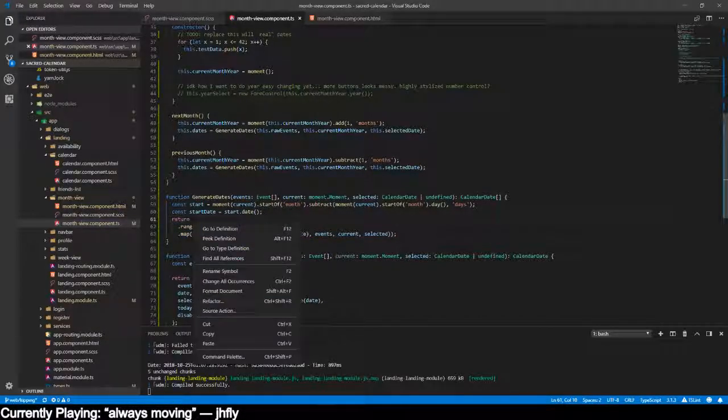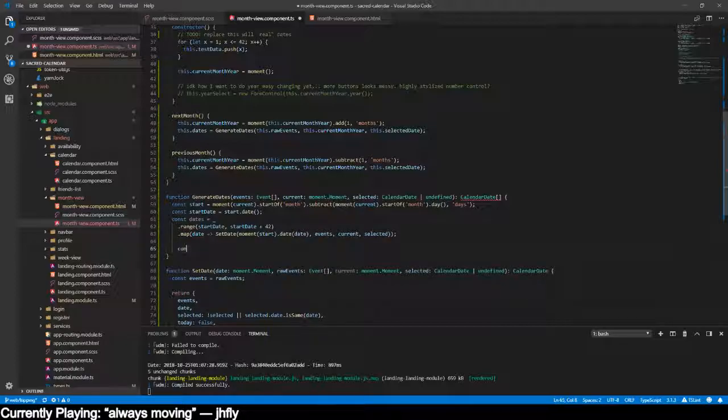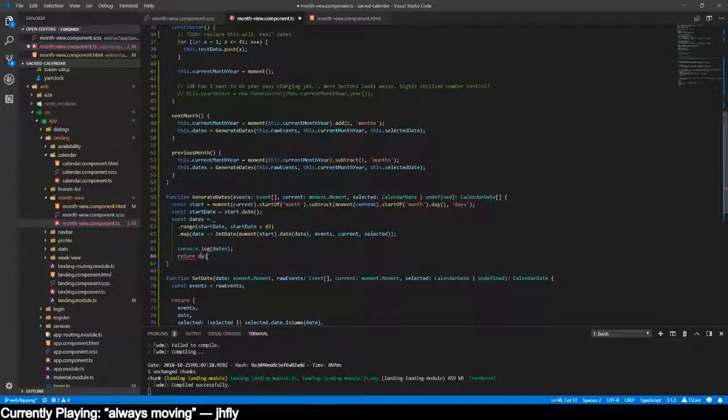That's not really what I want. Isn't there a thing? Ah, okay, whatever. Do it manually. I just want to console log it before I return it, honestly. Okay. So we should get something, hopefully.